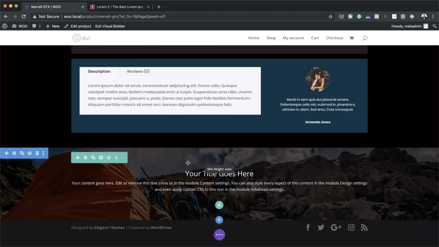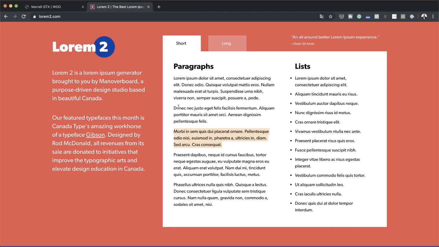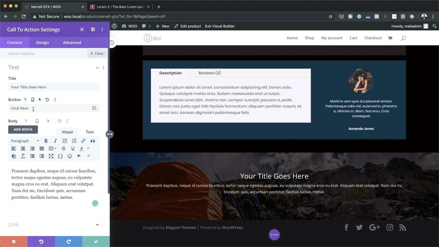Okay, so moving on. Now over here, we can go in and also work on our text and our content. So I'm going to change my description in here by just copying the dummy text from my call to action. Paste it like that. And then over here, we can say, get your 10% discount. So this could be a situation where we are promoting a product, or we want people to sign up on the mailing list. So when they sign up, they get like a 10% discount, or they get a coupon code, or just something to help promote your shop or that particular product that you are promoting.